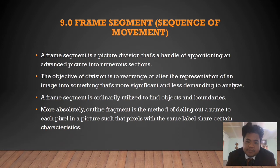So next is 9.0, which is frame segment or sequence of movement. A frame segment is an image segmentation that handles partitioning a digital image into multiple sections. The objective of segmentation is to simplify or alter the representation of an image into something that is more meaningful and easier to analyze. A frame segment is ordinarily used to find objects and boundaries. More precisely, frame segment is the process of assigning a label to each pixel in the image, such that pixels with the same label share certain characteristics.